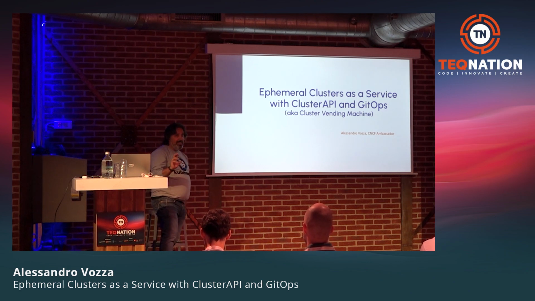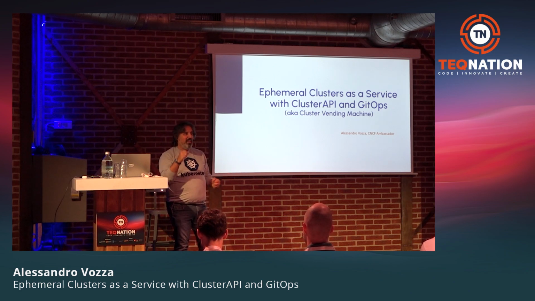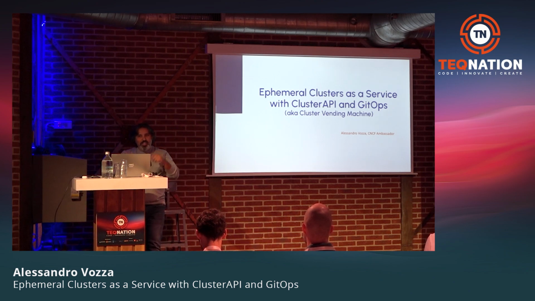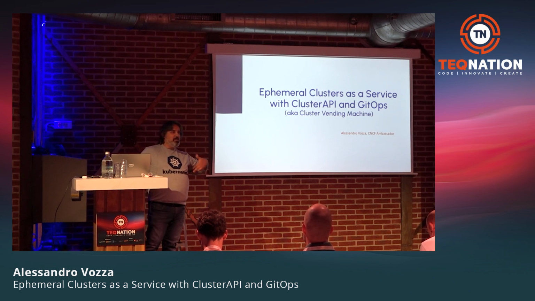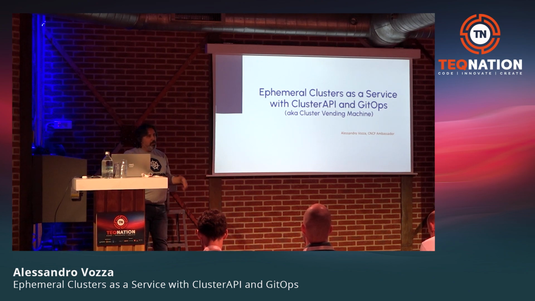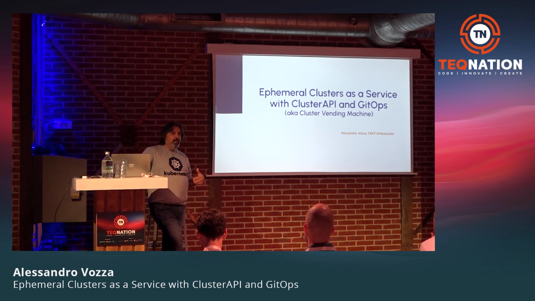I also call it the cluster vending machine, as in, you know, you want a cola, you go to the machine, you press some buttons, and you get a bottle, and that's the same thing with clusters. I'll show you that you can do it with open source tools, all tools that exist within the ecosystem of the Cloud Native Computing Foundation, all very popular now, and that can be put together to give this idea of a cluster vending machine, or at least the impression of having something on demand whenever you like.